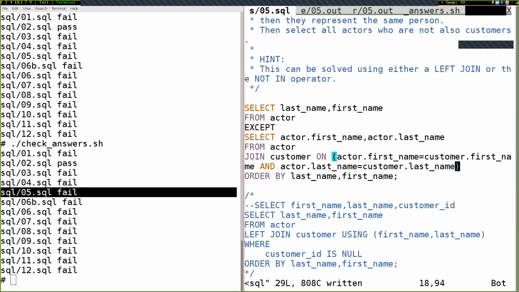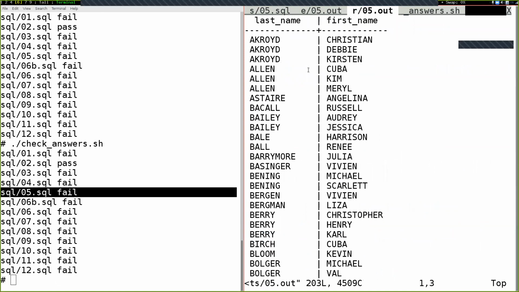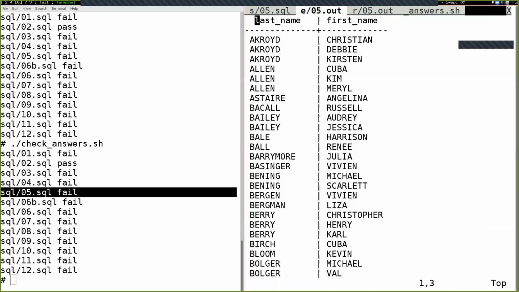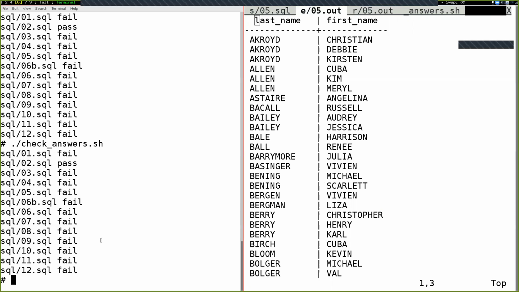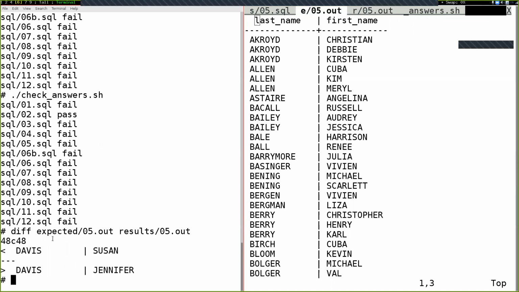Back over onto the right-hand side, escape, GT, move over here, :E to reload this. It looks pretty good to me. G, Shift T, GG moves me to the top of the screen so that I can compare these two things. Both of these files seem like exactly the same thing again. And so now we have to figure out why are they different. So we'll return to our trusty diff command, Control R to bring up my reverse search, DIFF to bring back that diff command, hit enter, and here's the results.